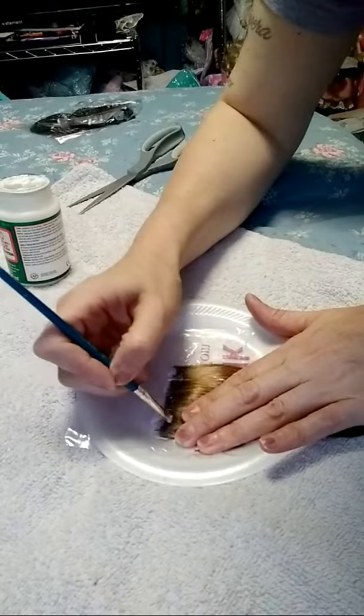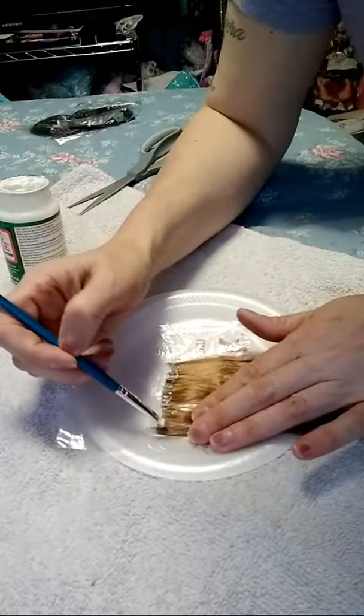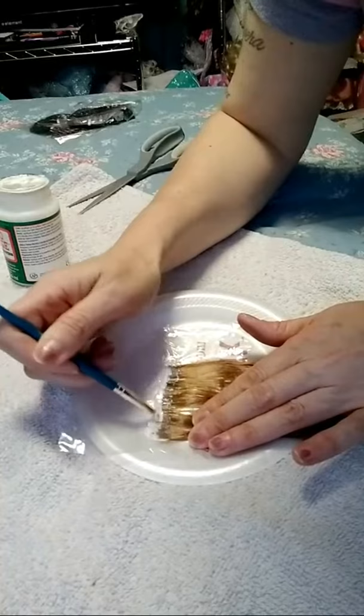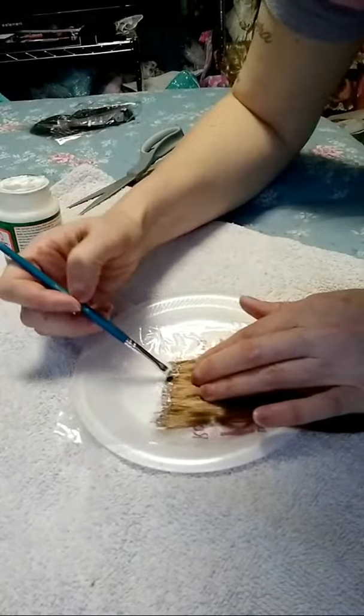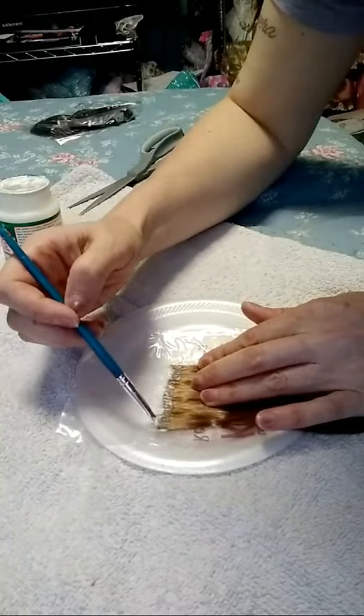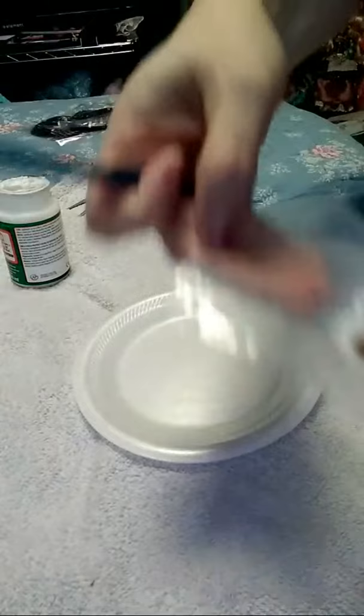And she has caramel highlights throughout her hair. And there we go. And this brush is kind of rough, so I know that it's getting in between all of these hairs and it's going to permanently glue them all together. And once that dries, I will cut across here to make that nice and straight and even. So this will create my first hair extension to glue in the back of her head.